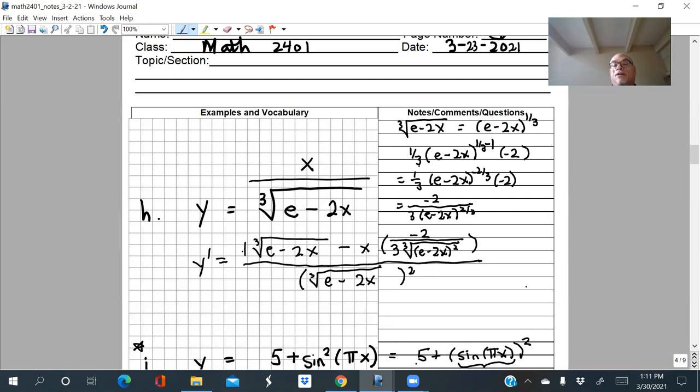Wow. So you get a really ugly looking formula out of this. Okay. I think we could simplify this a little bit more by hand, but we're running out of time, so I don't want to spend the time doing that right now. Okay. So you get a really messy looking formula for the derivative. Well, that's not unusual using quotient rule, right? Okay. That you're going to get a messy looking derivative.